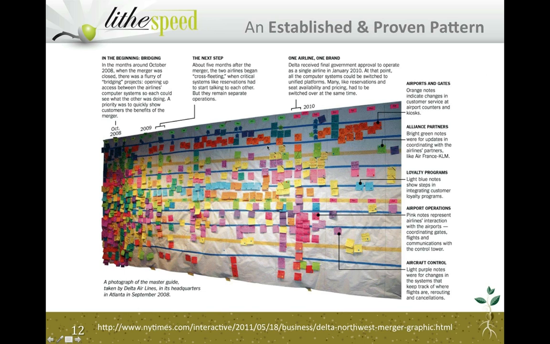So let's take a look then at some of the aspects of this. First of all, this isn't a pattern that we created. This is, in fact, something that's just emerged. And a student in a class I was teaching a while back pointed out this article that he recalled as I was describing these systems from several years ago. What you're seeing here is actually the board that they used to manage the merging of Delta and Northwest Airlines. So clearly you don't get much larger scale than that.